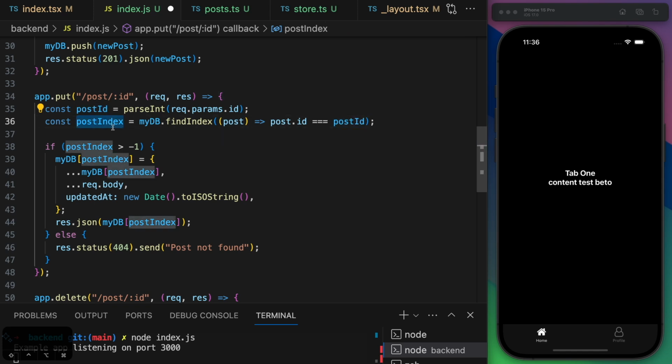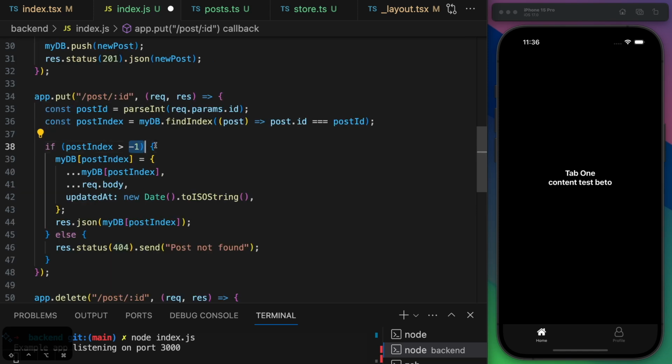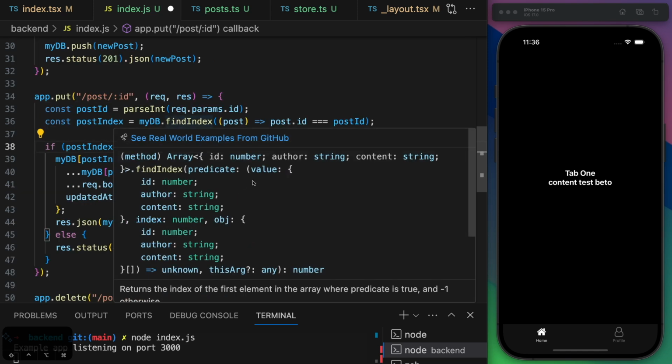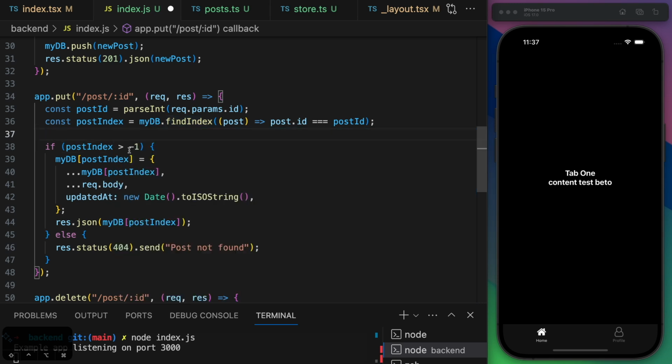Once we have the index, we are going to check if it's greater than -1. The reason for that is because when we use findIndex, this is going to return the index of the first element in the array where the predicate is true. Otherwise, it's going to return -1. So in other words, if we don't find it, it's -1.